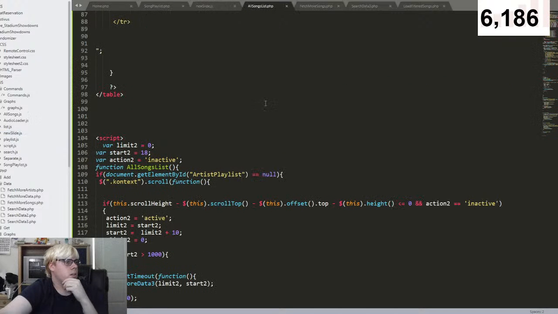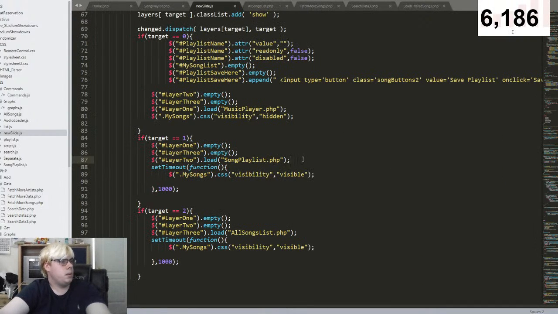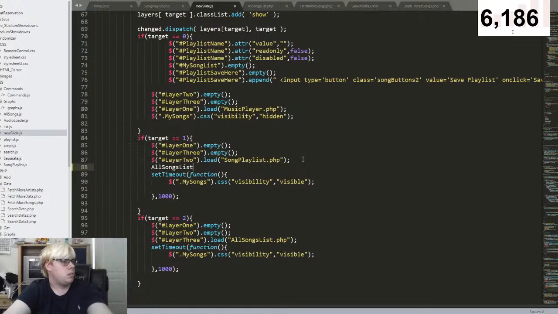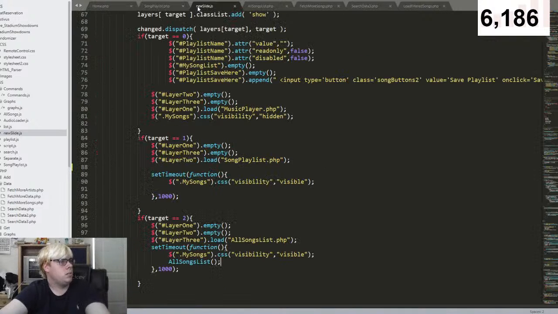Let me see something. So if that works like that, maybe, which one is this? This is here. So we load that, and then where's the other one? Here. So let me try that then.